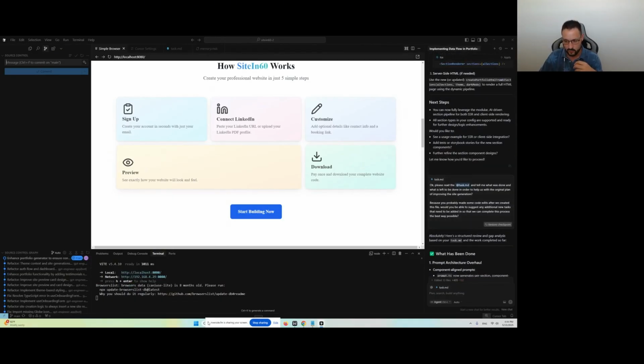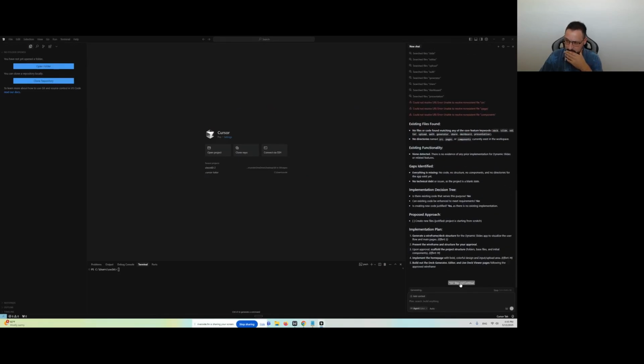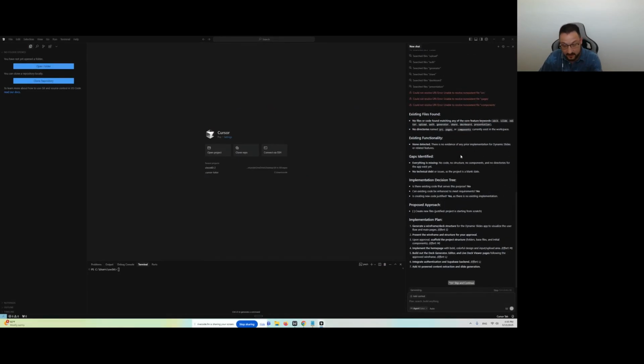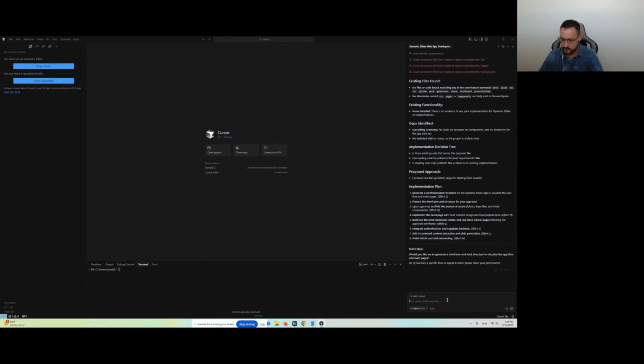But the workflow of working with Cursor is definitely not the same as with other tools, right? As you can see, it's telling me it can't find any files. It doesn't understand. I'm just trying to build it from scratch. So I'm just going to say to it, hey, I just want you to build the whole project from scratch, from the very beginning. There are no files. There's nothing available. You're supposed to build this from the ground up.